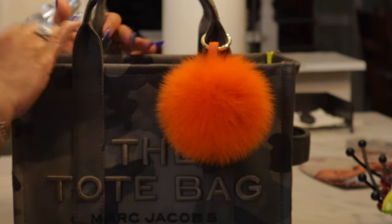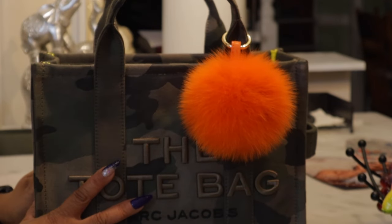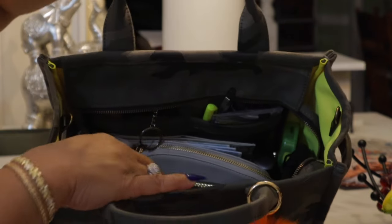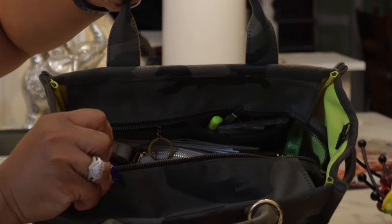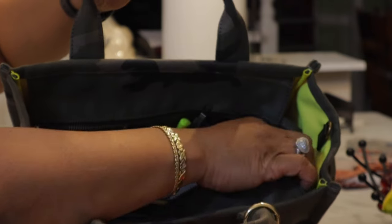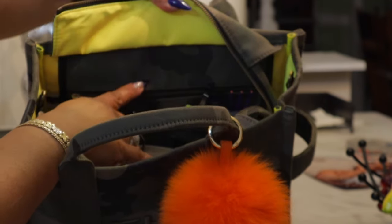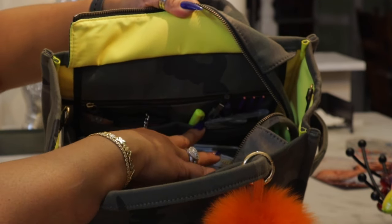So let's jump in and I'll show you details about it. Well, let me go ahead and show you, because I find that sometimes when I tell you guys I'll show you something at the end, I forget to do that. This tote does come with a zippered top. I just have it folded down because I like an open tote. But it does have a zipper top. It does have a zipper pocket right here, and two slip pockets right here.